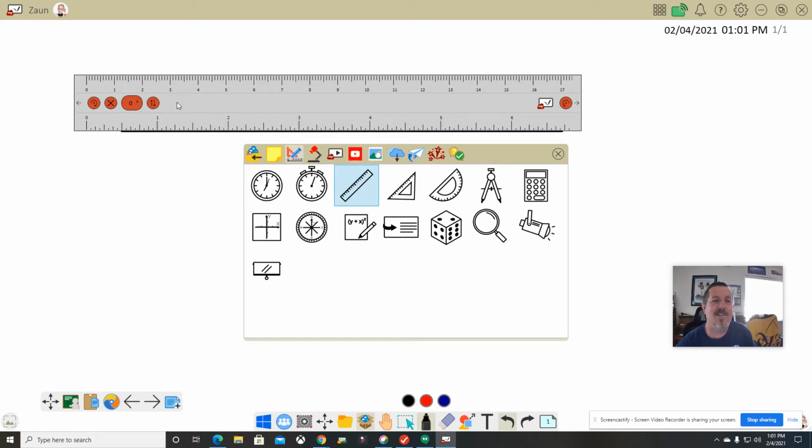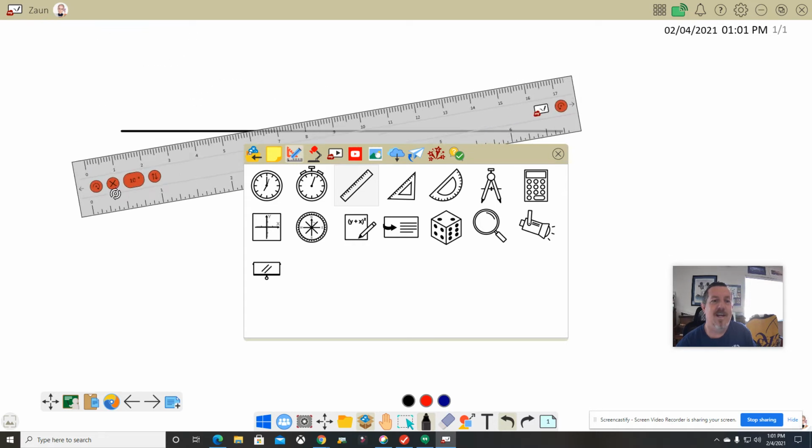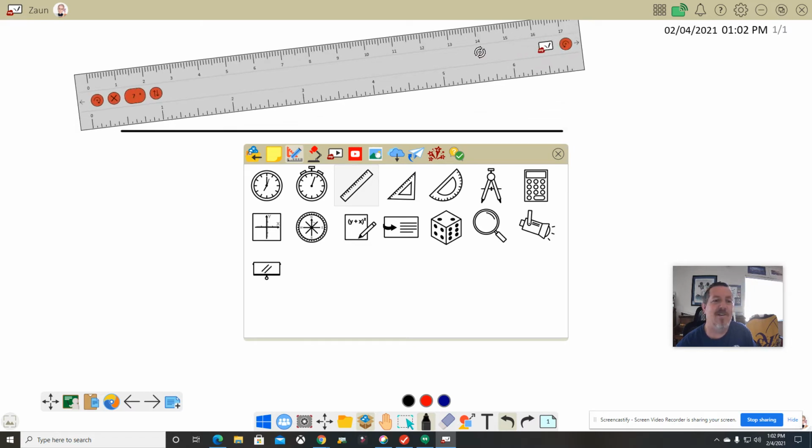One of the other things is that it will allow me to turn it. So I can grab it and turn it from either side. So that I grab that side. If I come over here and click, I can grab this side here where the little red adjuster is. And you'll notice when I do turn it, the angle or degrees change. So it'll tell you the degree that it's at as well. So you can then draw angles and say that that is a 7-degree angle from the other one. So that is kind of a cool thing.